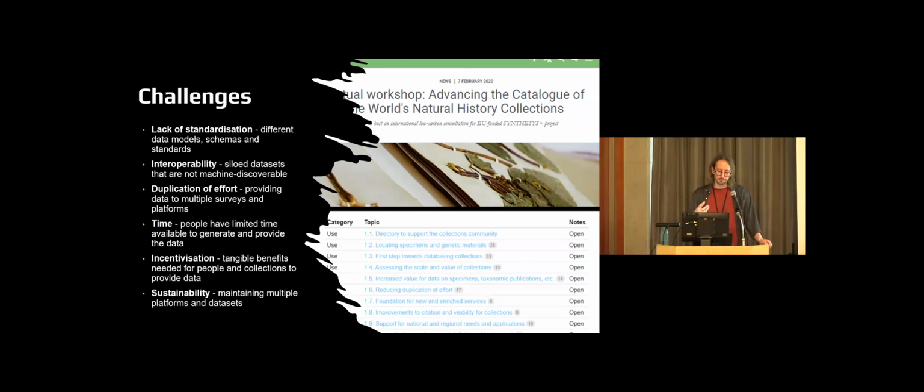And again, in institutions, people have limited time to do these kinds of big audits, so you want to do that once and then be able to update it. And then again, having a standardized format that is publishable and shareable creates a bit more of an incentive for people to have citable data. And again, same with sustainability. If we've got a single standard that can be used across multiple institutions and global initiatives, it makes it a lot more sustainable.